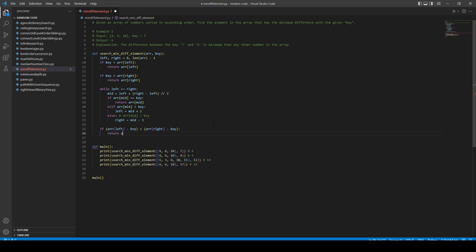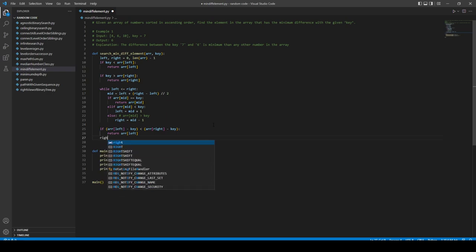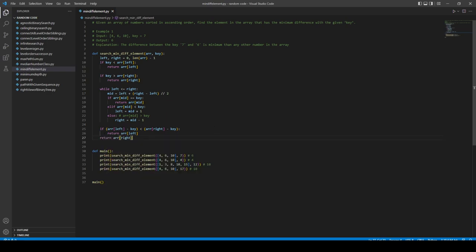Then we want to return array[left], and otherwise you'll just return array[right]. You don't need an else statement because if we return here, this will never get called, and if it doesn't return here, then this will have to be called. That's the only way we can essentially determine our number.